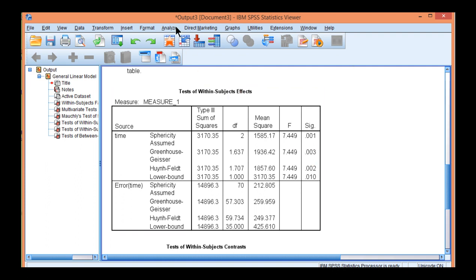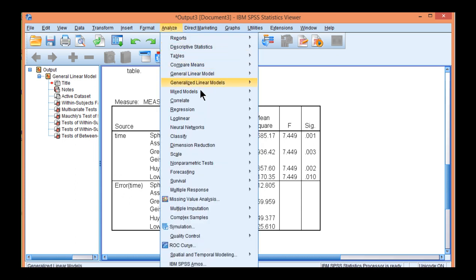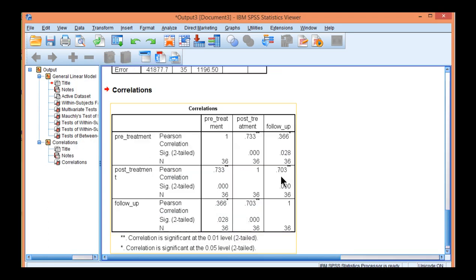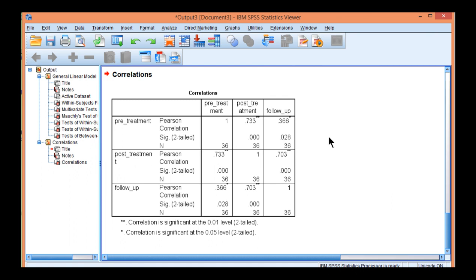However, as I recommend in the textbook, you should always look at the correlations across the conditions in a within subjects design analysis. So I'm going to do that now. Analyze, correlate, bivariate. And here are the correlations you get. I would say this is very characteristic of what you might find in a study where the correlation between the dependent variable at time 1 and at time 2 is quite large, and then it decreases in magnitude from pre-treatment to follow-up, and then post-treatment and follow-up are also relatively correlated because they're close in time.